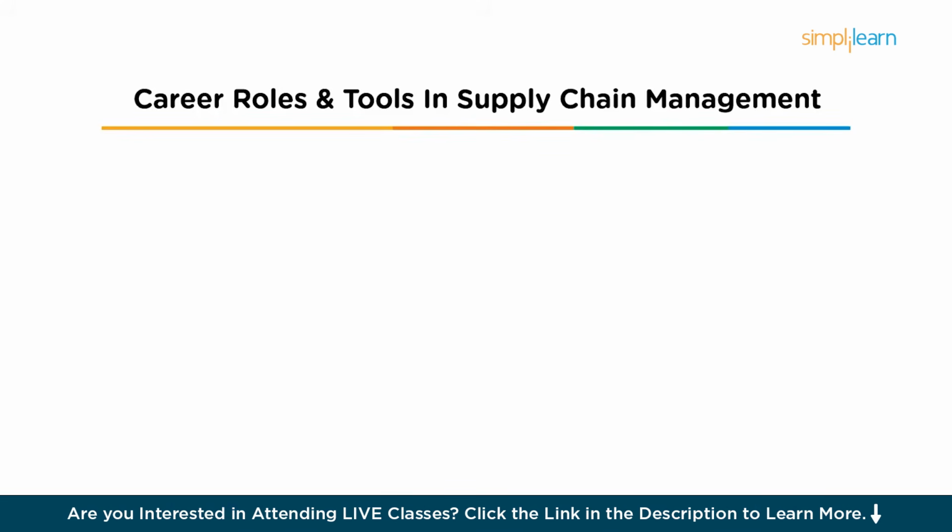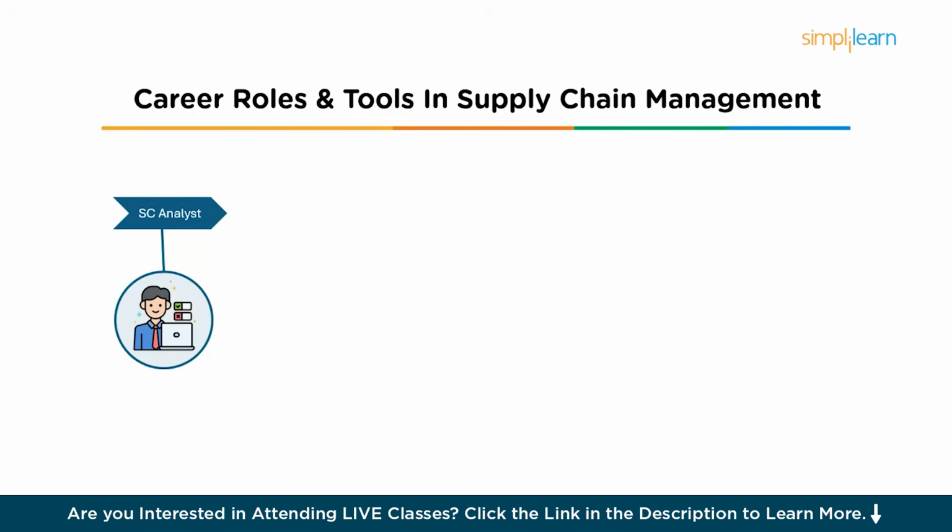The field offers diverse roles, each leveraging specific skills and technology. The first comes supply chain analyst. These professionals interpret data from ERP, forecasting, and tracking tools to identify bottlenecks and optimize flow. Then comes logistics manager, responsible for coordinating the movement of goods. They work with carriers, manage warehouses, and ensure timely deliveries.